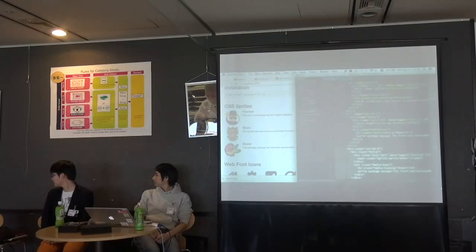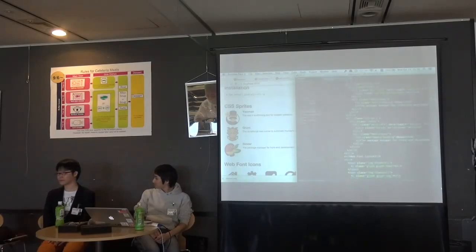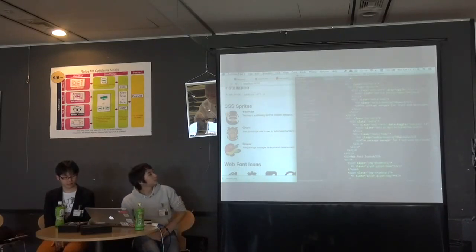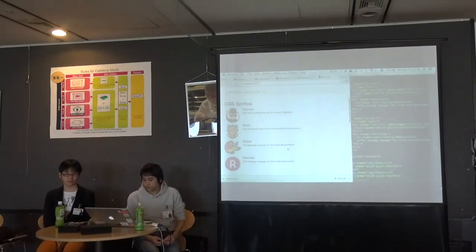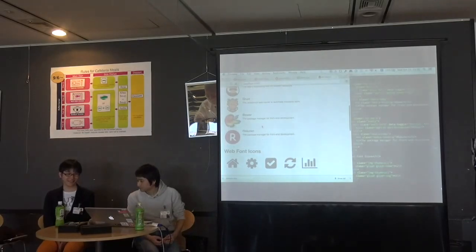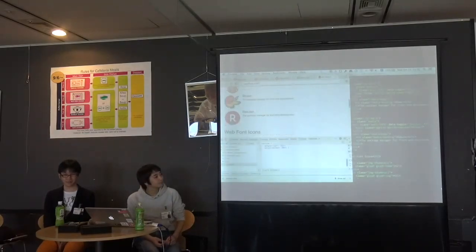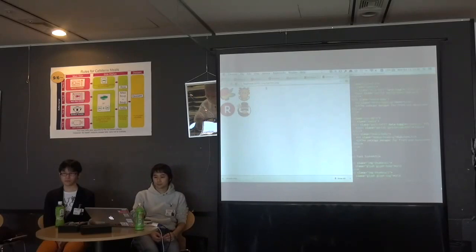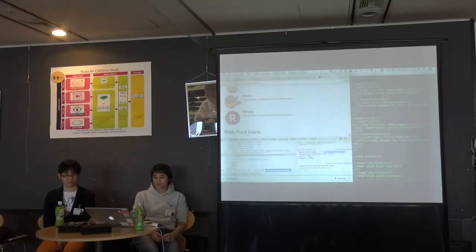Duplicate this section, change the type of the document, and just set up the class name. This is it. Inspect the element. This isn't an image element, it's a background image. These icons are connected in the sprite sheet. CSS sprite is good for web performance.